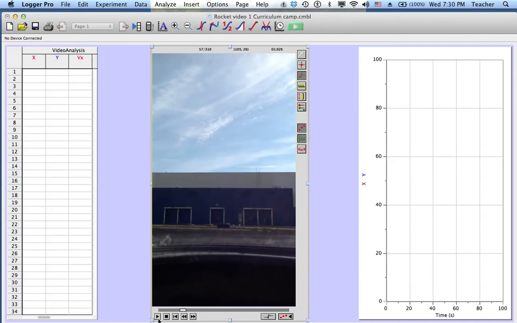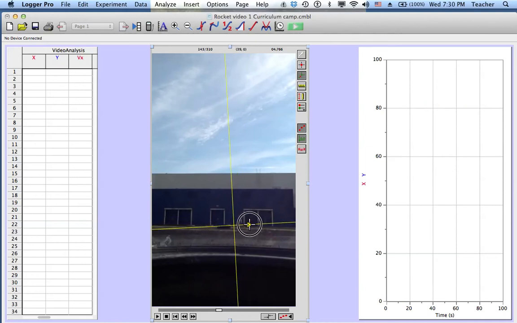I'm just going to play this video to show you. Okay, you see there, it just launched. If I scroll back frame by frame, notice where I'm hitting the cursor down here. I can go forward and reverse by frame. I go to where the rocket launched, and then I go to that spot and I click, and you see I get my coordinate system. Now this little button toggles it, so I'm just going to toggle it so I get it just right. There we go. Now that I've got it set up, I want to hide it because I'm not going to need it once I've set it up, and it's going to interfere with my dots.